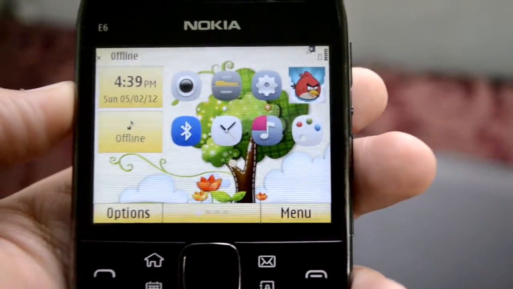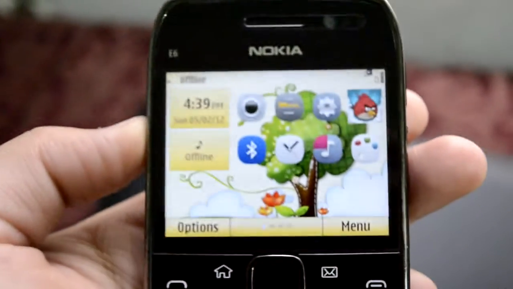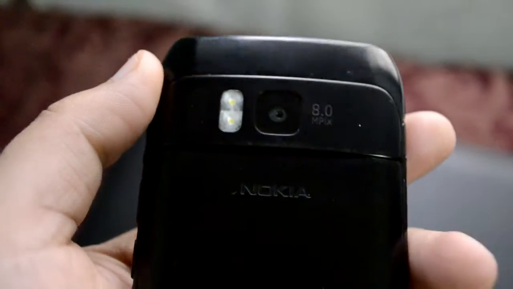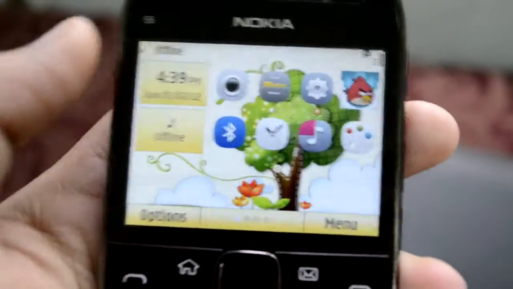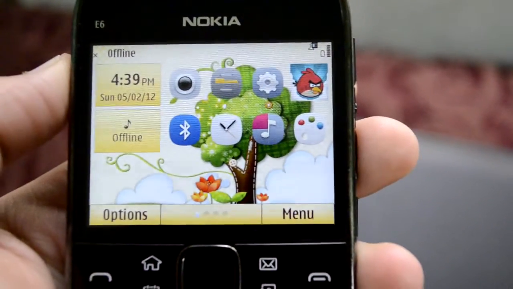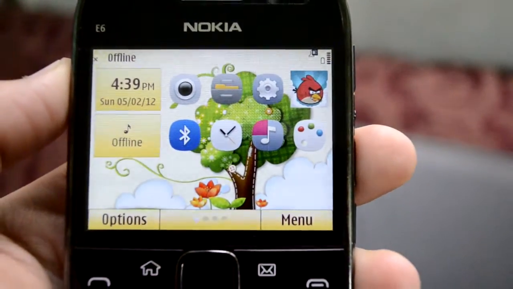That is, it has a really clear screen, and it does have a QWERTY keyboard, and it has this 8 megapixel camera with a dual LED flash, and this comes with a price tag of 28,000 rupees or 29,000 rupees here in Pakistan, which is a lot.